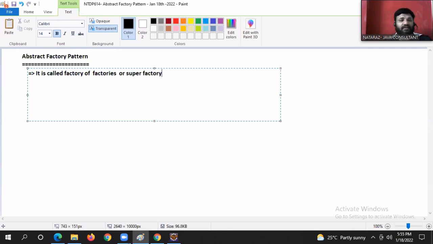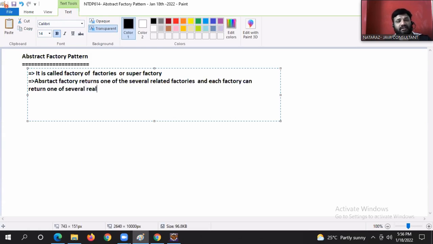Abstract factory returns one of the several related factories, and each factory can return one of the several related class objects.